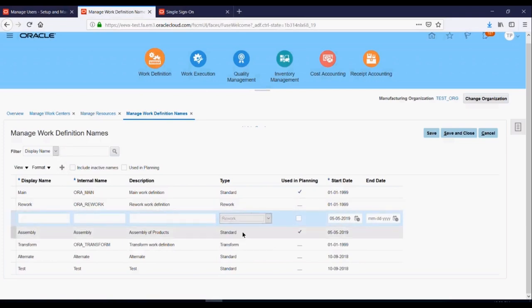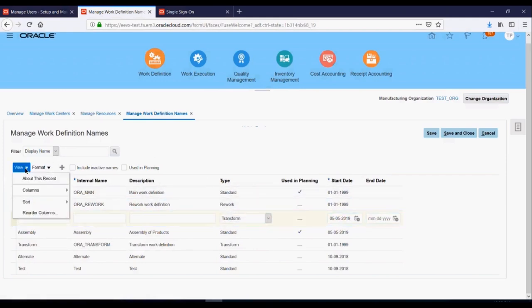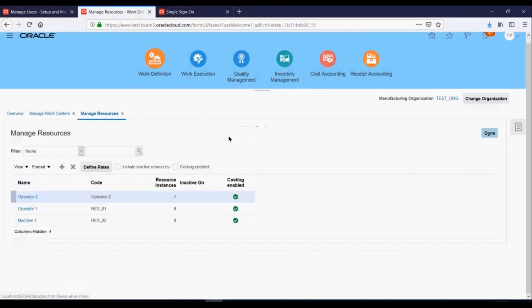What I'm interested to see is whether a rework, see, this is automatically being unchecked. Yeah, this is what I wanted to see. These are all new features which I have not used, the transform and the rework. At that time we just had this main. I suspected the rework and transform ones will not be used in planning.